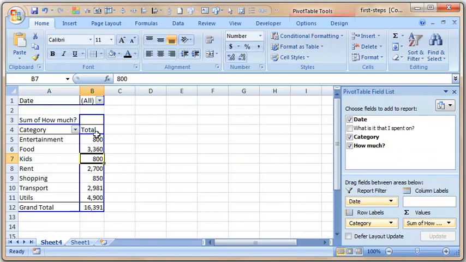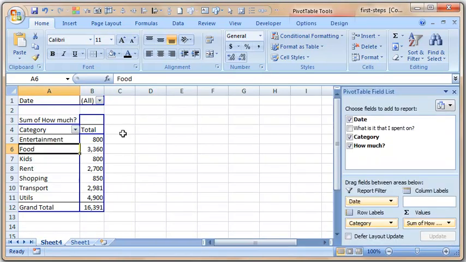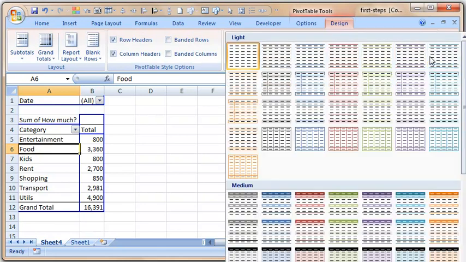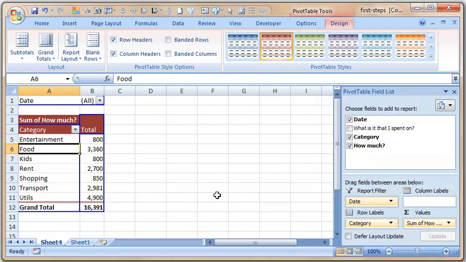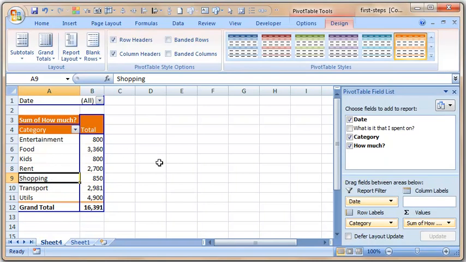The second one is changing the format. The report looks nice, but it's quite lame, isn't it? I want some more color. So select any cell in the pivot report, go to design. Here you can set the report format. So select some nice format like that, or anything that works for you. For example, this one. Now you see a bit of color, and if you add more categories and more stuff to the report, then it will be even nicer.